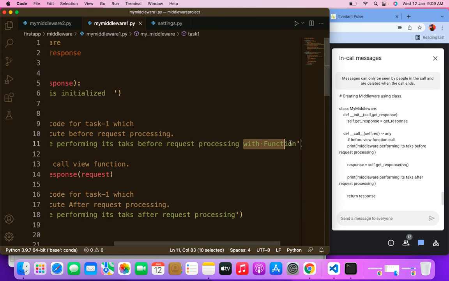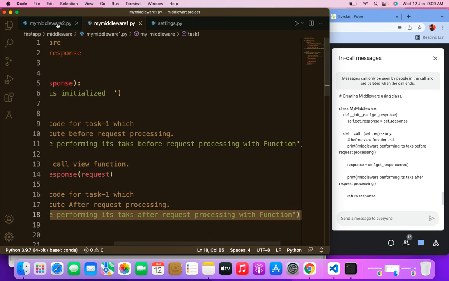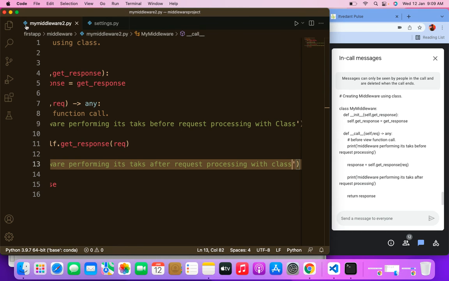So we can see whether both are getting called or not. I've put the messages in both, so both my middlewares get edited.